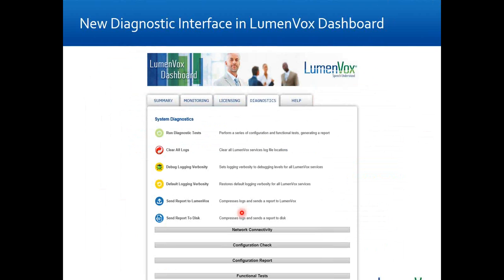Okay. Now the big new tool set that we've added this past year is the Diagnostics tab. So I want to take a couple of minutes and drill down on that in particular, because this provides a really rich set of capabilities. It's based on the feedback we've received from our customers over the last few years since we introduced the new dashboard management utility here, and we think it will really make a difference in your ability to easily install, configure, and manage your LumenVox installations.